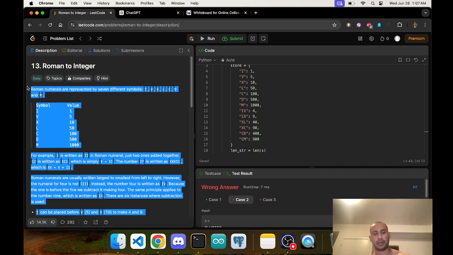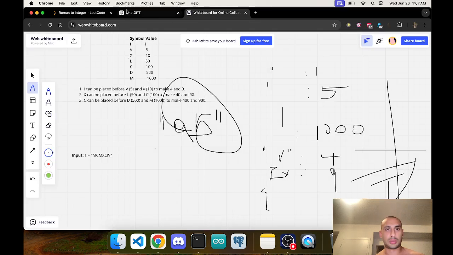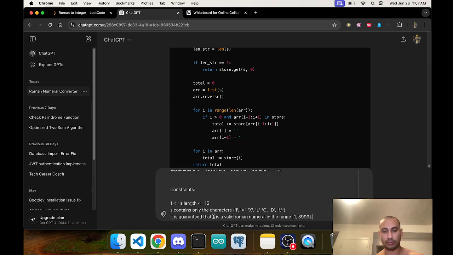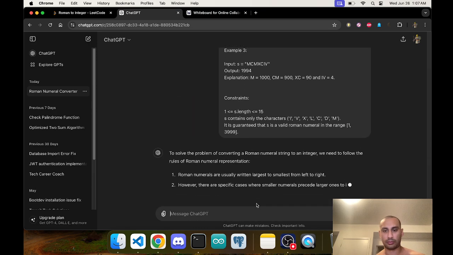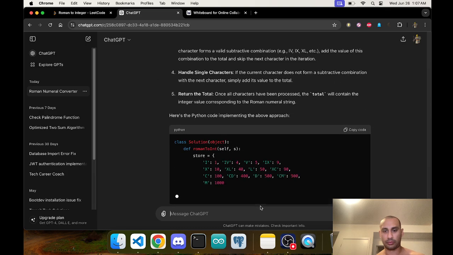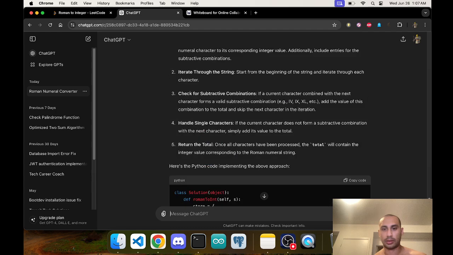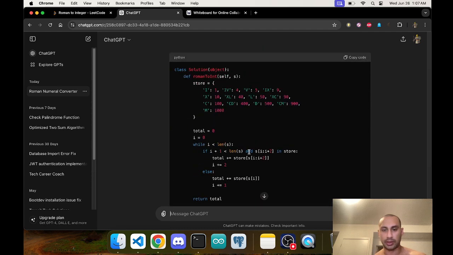Let's see this, and then let's look at solutions. I'm actually sleepy as hell now. This does the exact same thing as me. This looks like a way easier way to do it. Okay, so s, well, I plus 1 is less than len s. Okay, cool. And s[i] to I plus 2.